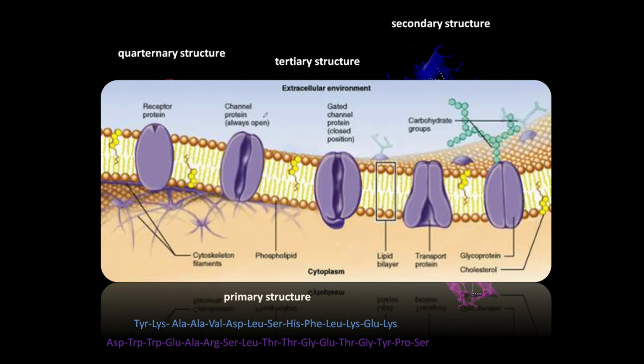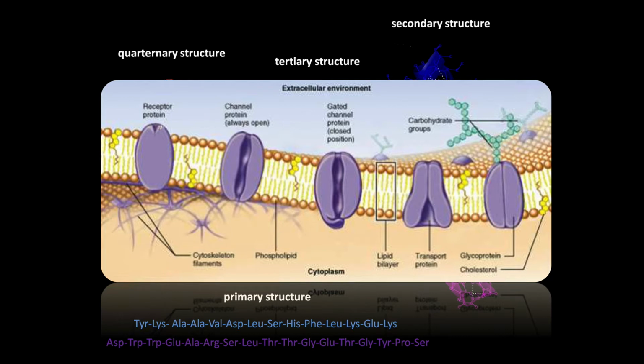And you might be able to, by the look of them, predict what their jobs are, okay? So when I see something spanning a membrane that has a channel going down it, I tend to think, wow, this is probably for flow of things from the outside to the inside to the outside. This one, same thing, but there seems to be a flap on this one, so maybe it has a little control over it. This one here is squeezed shut at the top, open at the bottom. So logic tells me these are likely going to allow things to pass through, okay?